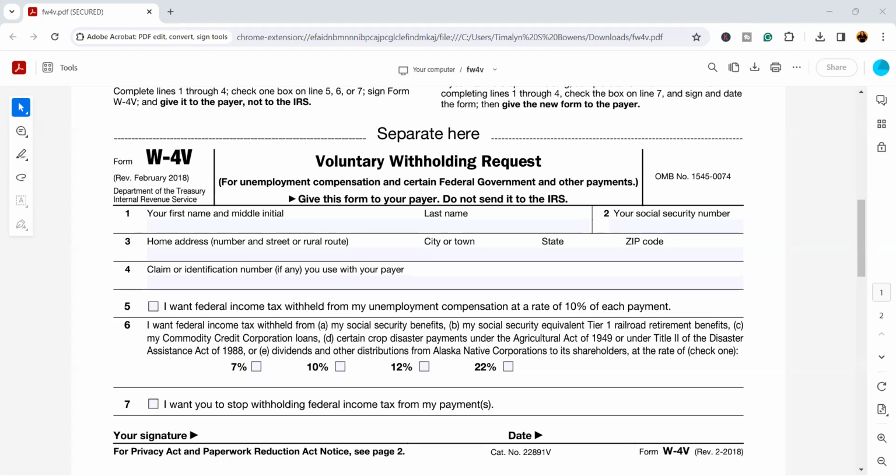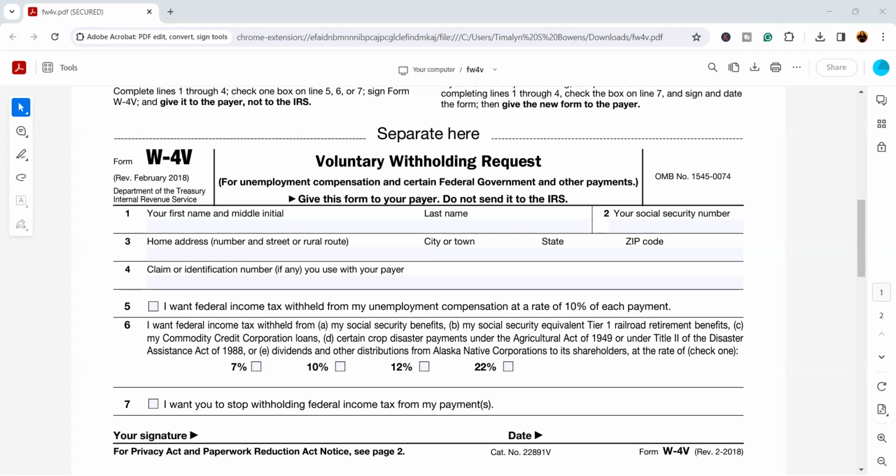For some people, they are, especially if they have other streams of retirement income, such as a pension, if they still have a W-2 job. So part of their Social Security is being taxed and they need to have some withholding taken from their Social Security. That, or they can make estimated tax payments.